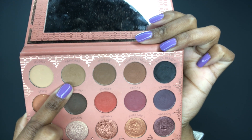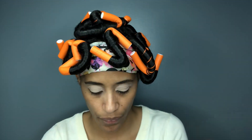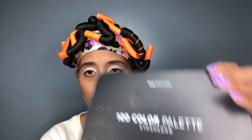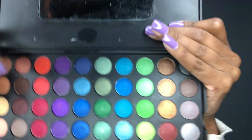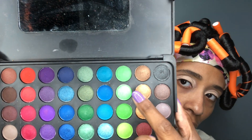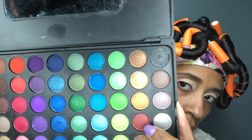So I'm going to start by using It's My Rae Rae's first palette and using the shade Pancake right here. And then I'm going to transition and use the BH Cosmetics 120 eyeshadow palette. I'm going to be using these shades right here, and a little bit of this one. We'll see what I create — so let's just get started.